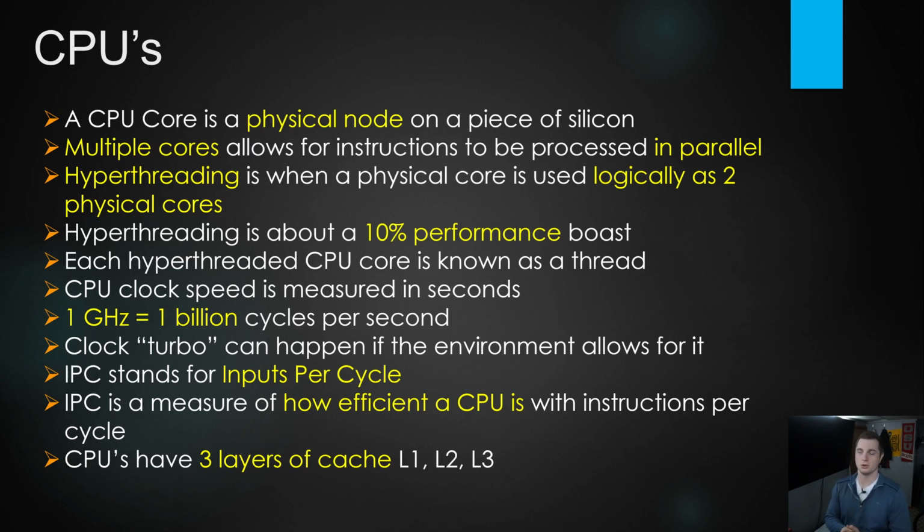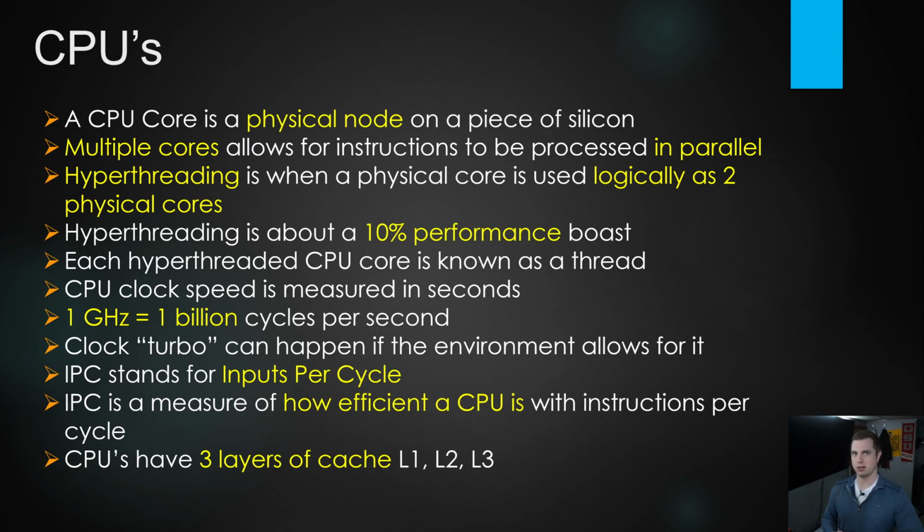Typically found in your consumer hardware as enthusiast level, and then obviously your servers as well, because they can benefit from this performance gain, particularly if it's a multi-threaded workload or highly concurrent users, something like a web server. So CPU clock is based on gigahertz, where 1 gigahertz equals 1 billion cycles per second.